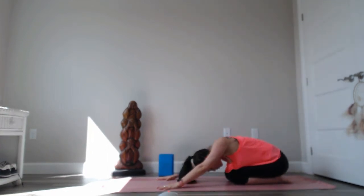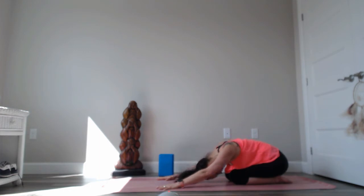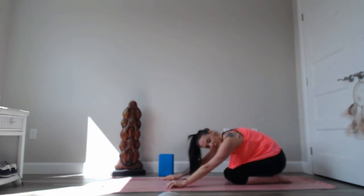Take a moment, refresh the breath, relax the mind. Now stay seated on your heels, glide up. If it doesn't feel good to sit on your heels, put something back so the knees are between your heels. Find the tips of your fingers, tent your hands, bring your hands behind you, plug your shoulder heads back, lift your chest, just like if you were doing bridge again. Keep your hips down on your heels. Maybe look up towards the ceiling, deep inhales, long exhales.